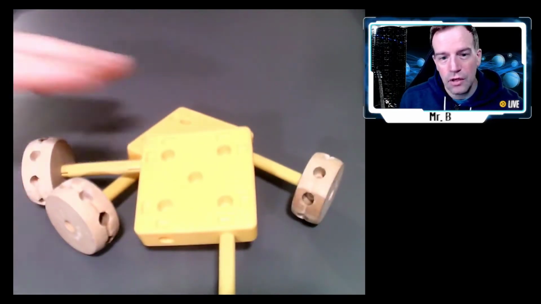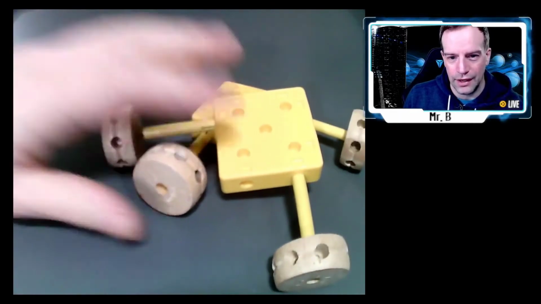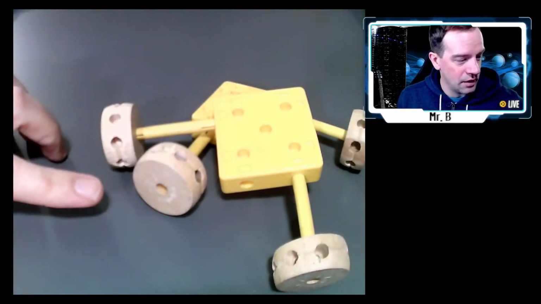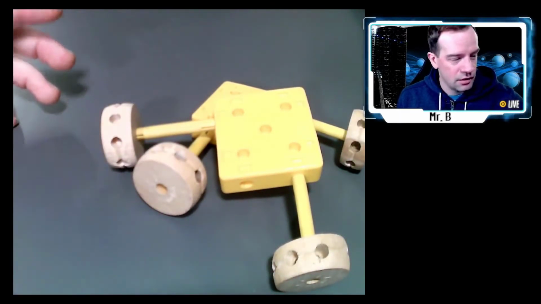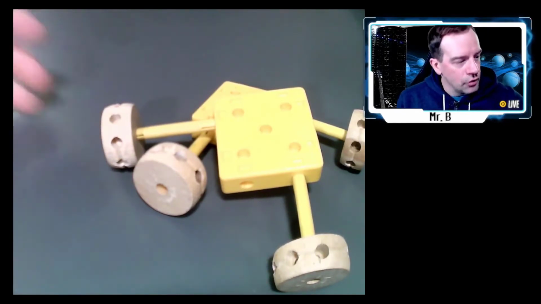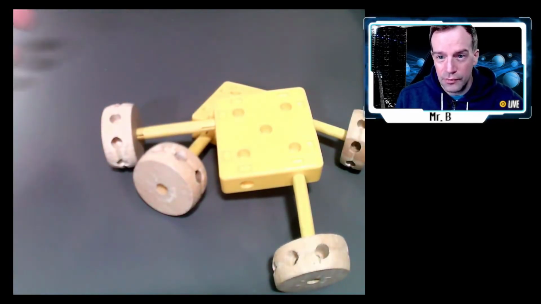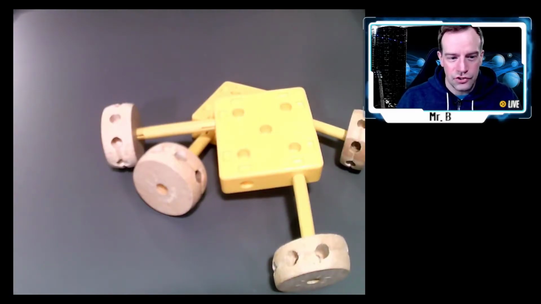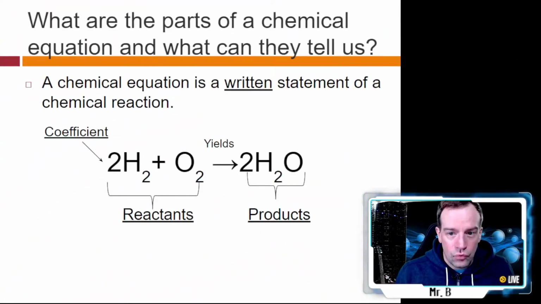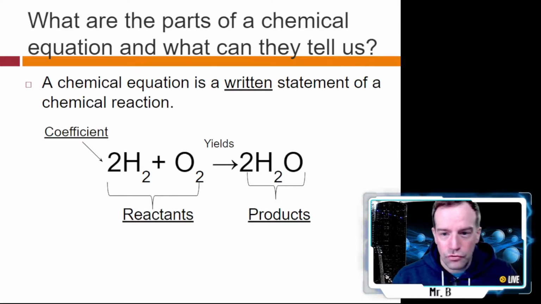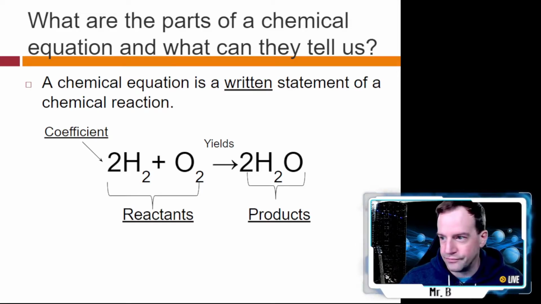But we have the same number of atoms both before and after in this case. We have 4 hydrogen at the beginning, and we have 4 hydrogen at the end. We have 2 oxygen at the beginning, and 2 oxygen at the end. So we have a chemical reaction, right? The atoms are just rearranged.